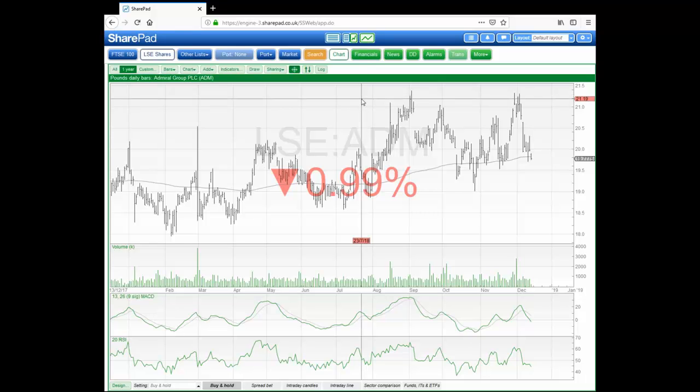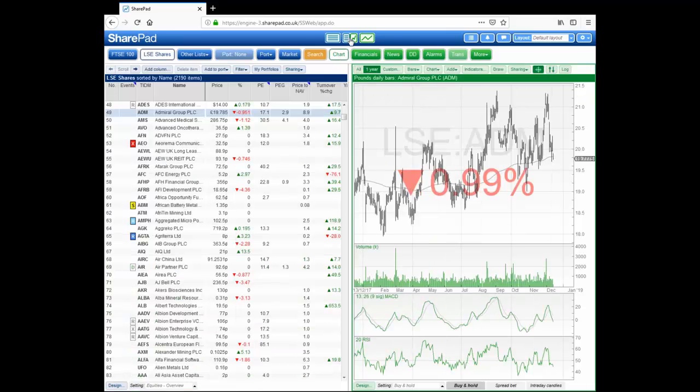Now, one thing that you can do, if you are in the green section and it's in full view, you don't have to go back into a split screen mode in order to select the next share in the list.